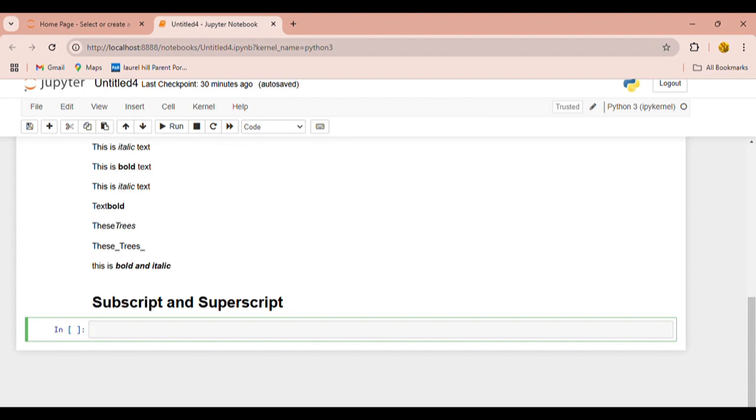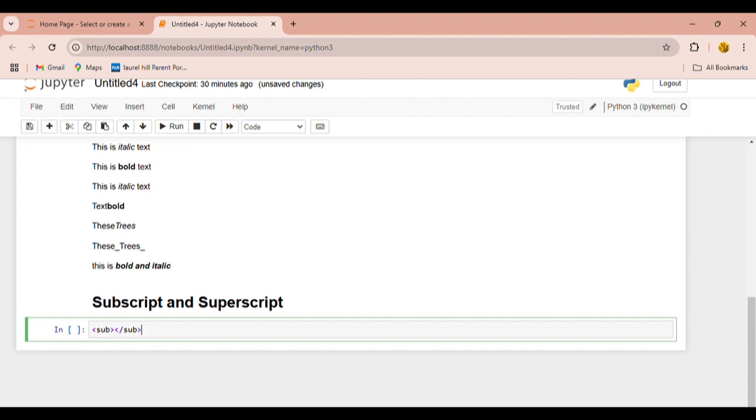Our next topic is adding subscripts and superscripts. In order to add subscripts and superscripts, we are going to use the regular HTML tags for both of these. First subscript, the tag is SUB, and we close it out with the closing tag for SUB.